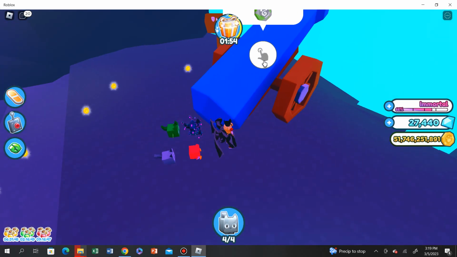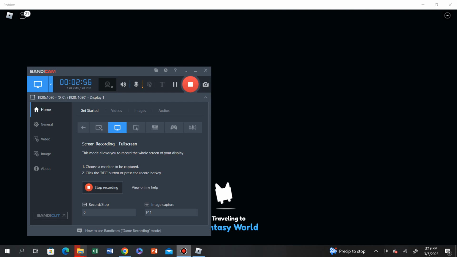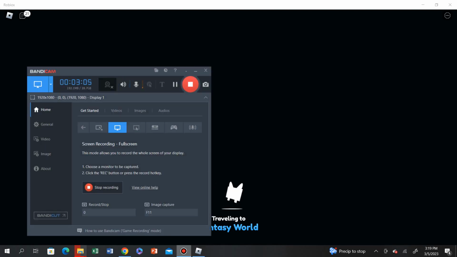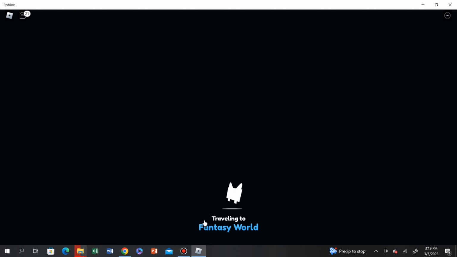Thank you for the dragon named Duke. I have a dragon now, named Duke. So, yeah! Yay, I got a dragon. We're traveling to fantasy world, so... I really don't know. We're gonna travel to fantasy world, I guess.